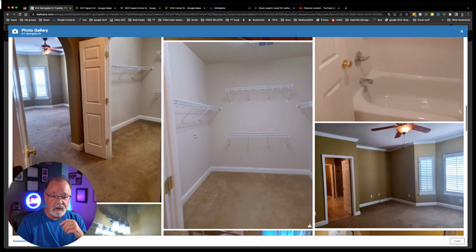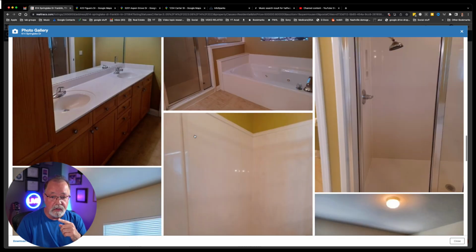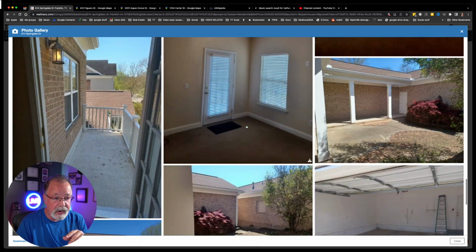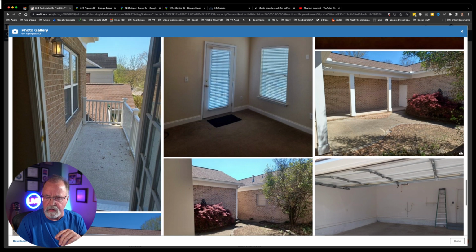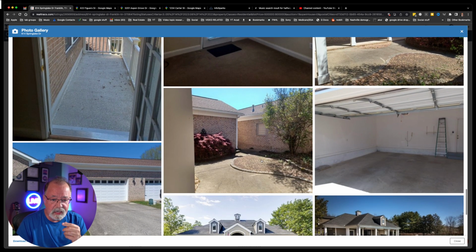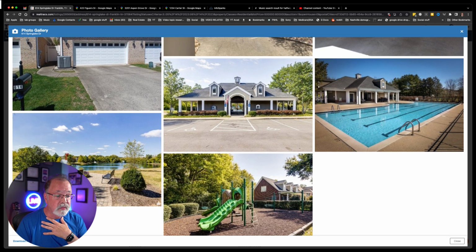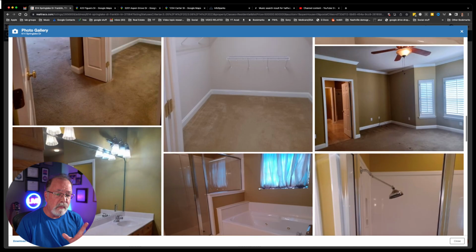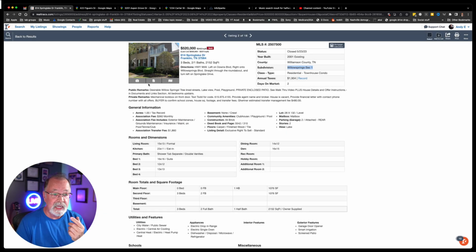But you can see, I know this area so well. These are nice condos, and you'll see why when I take you outside in a minute. And they have a park. They have a garden in the back that usually can be made really nice. This is actually in the back of the house. They've filled all that in. A lot of times I've seen gardens back there, but this is the pool and all that kind of stuff down here. This is Willow Springs. There are tons of walking trails and parks for the kids to play in. Willow Springs is not a retirement community, but there are a lot of folks of retirement age down in there.